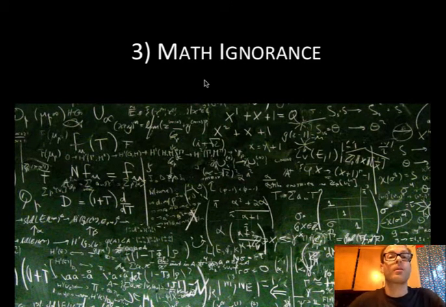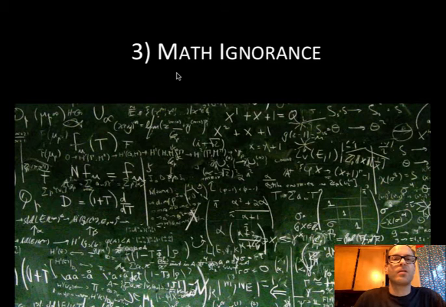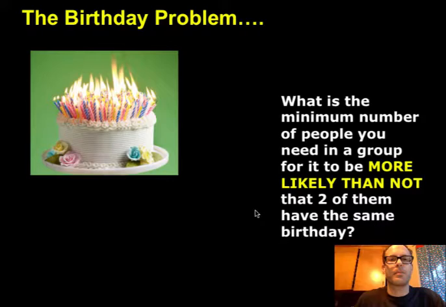Okay, third problem, or third item in our checklist regarding the oddities of nature and the law of large numbers. Math ignorance. This is well presented as the birthday problem. Basically, we're bad at math, and specifically, we're really bad at large numbers and probabilities for large numbers. Your brain just doesn't quite do it properly. When your brain tries to think about these things automatically, it fails to do them properly, and I'll show you an example.